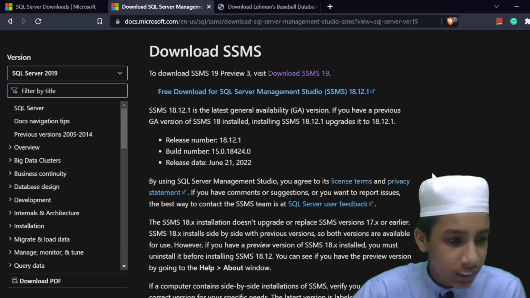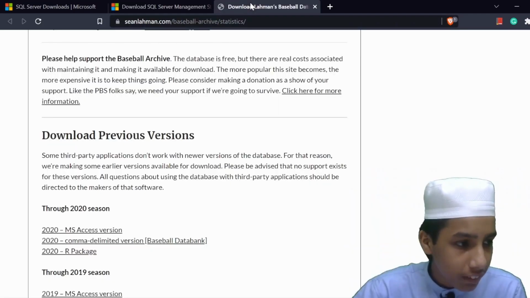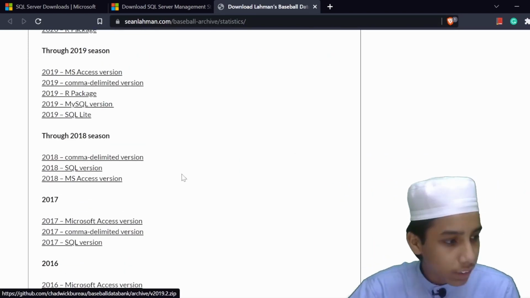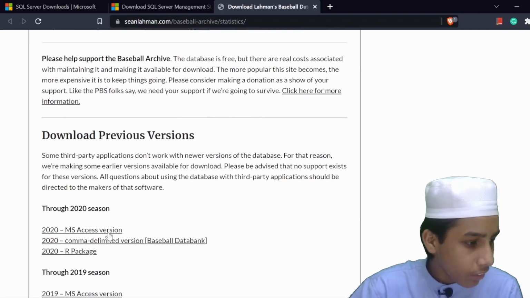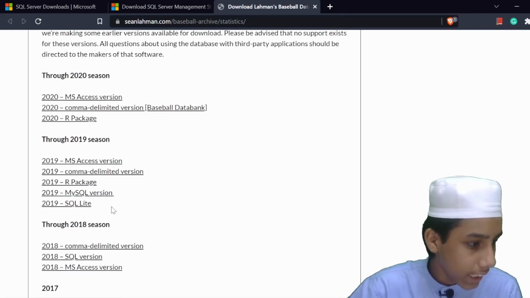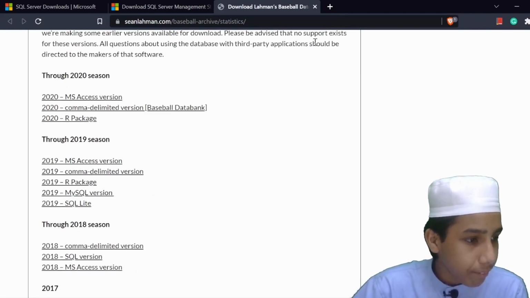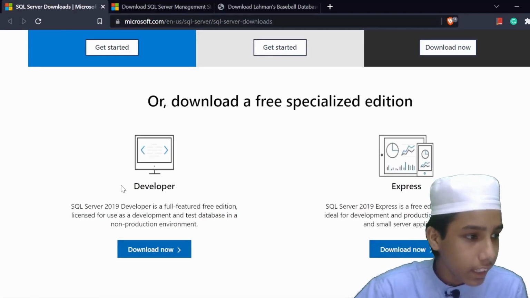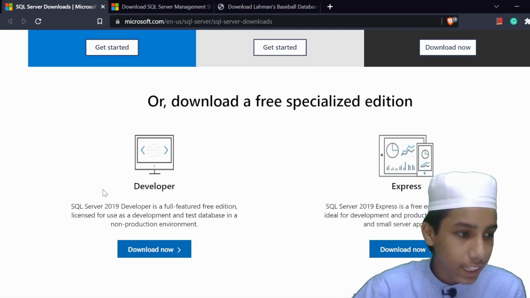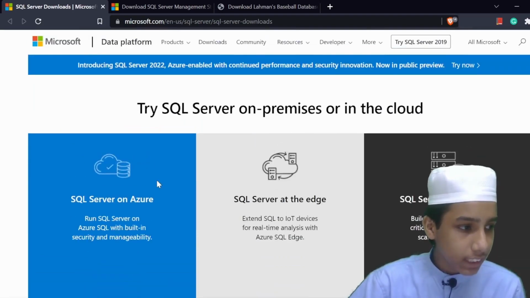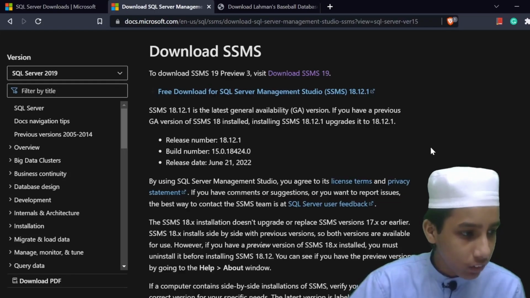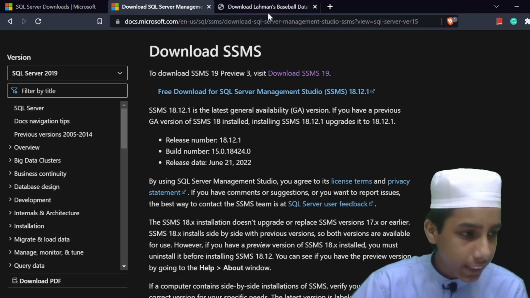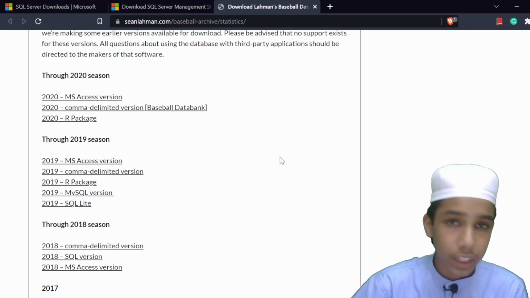First of all, you have to download Microsoft SQL Server, then the Microsoft SQL Server Management Studio, and then the Lahman's baseball database.